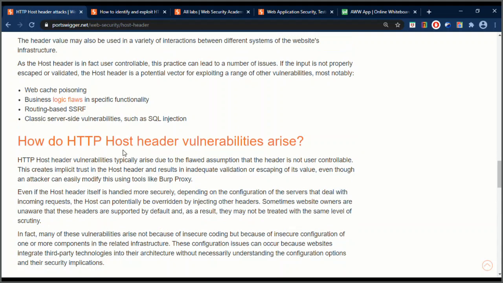Now, how do HTTP host header vulnerabilities arise? As I told you, an attacker can easily modify this using tools like Burp Proxy, so the host attribute can be modified. Even if the host header itself is handled securely, and every measure is taken to check or sanitize it, depending on the configuration of the server that deals with the incoming request, it can be overridden by other parameters as well.